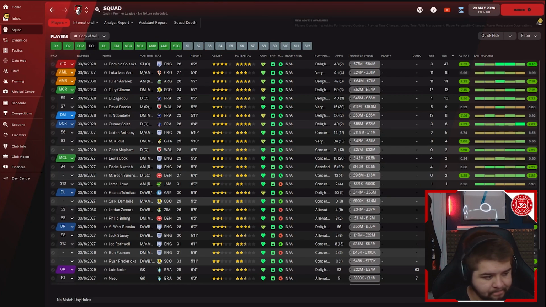And who is this down here? Wan-Bissaka coming in for 12 as well. So both of our new fullbacks contributing with a lot of assists. That's 26 assists between the both of them. So a very, very good season, and I'm very happy with how this team is forming now.